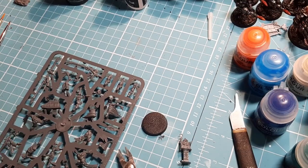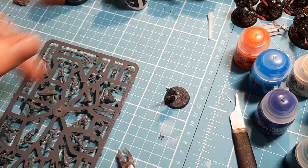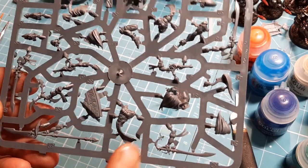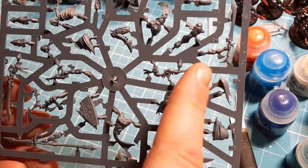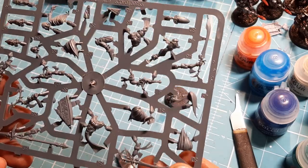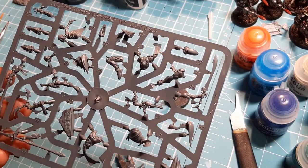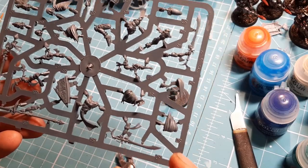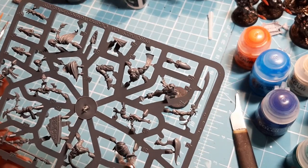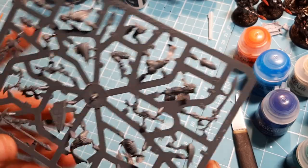To make things easier, we'll cut off the little totem first - it goes on the little base, we can glue that up and get rid of it. Looking at the codex - wow, some crazy stuff. The Exarch's two blades are not Banshee blades, they're mirror blades. What they do is give an additional attack, so she'll be on double attacks - four attacks become eight attacks, absolutely crazy. She also has a four-up invulnerable save. They have the Banshee mask as well, which I think gives fight first - I think that's it, I can't remember now. Anyway, this is the Exarch sprue and the other one is all the Banshee bits.